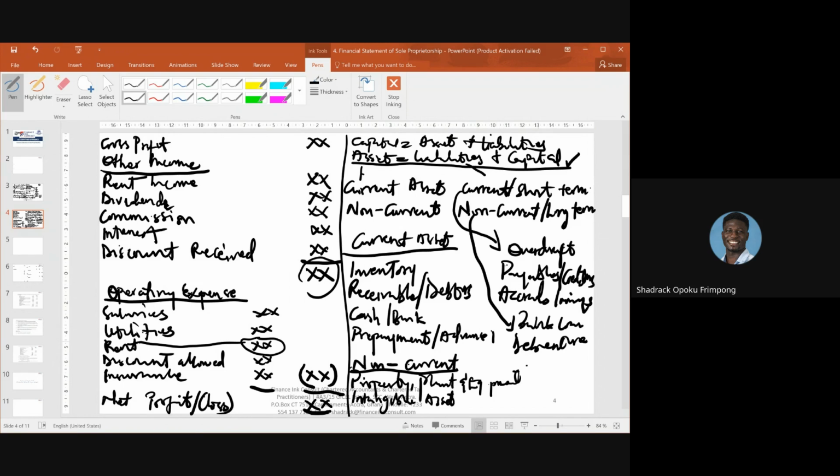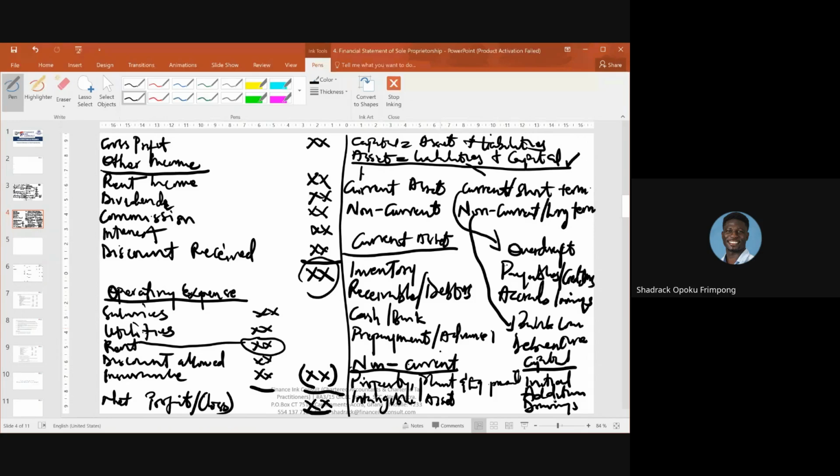Then we may come up with our capital. This is a sole trader. Our capital will be our initial capital, so what the person started business with. Then we may look at additions. If the person decided to increase the capital in the course of the period, then we may also look at drawings. So the examiner will tell you that the proprietor or the owner of the business decided to withdraw 5,000 from the business account.